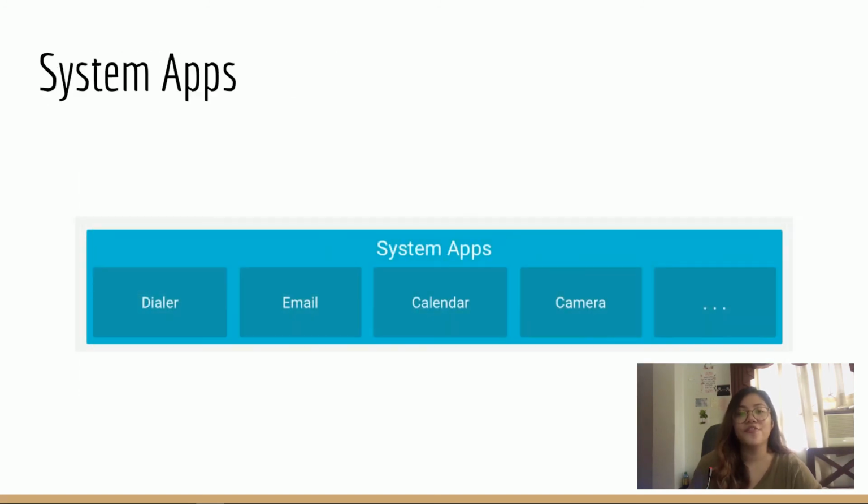Finally, we have the system apps. Each version of Android has been delivered with an expanded set of included apps. But at minimum, every version of Android has a home screen, a browser, contact management, phone management, and a few other things. On screen, you can see some other apps that are usually built in as well. So more and more apps are getting included with each new version of Android. But you can add as many apps as you want to this layer, both coming from the App Store and apps that you may build yourself.